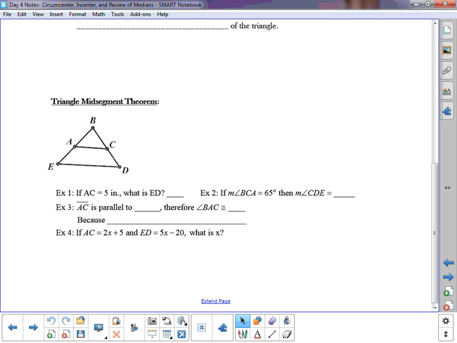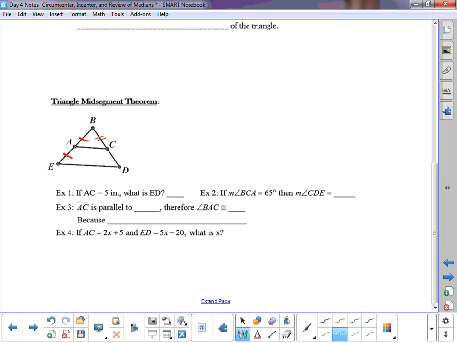All right, our triangle mid-segment theorem. First of all, what is a mid-segment? Who remembers what that segment is? I know it's been almost a week since I've seen you guys. Isn't it parallel to the bottom of the triangle and this is split into two? You're close. One of the properties from our theorem is that it is parallel. Now a mid-segment itself joins the midpoints.